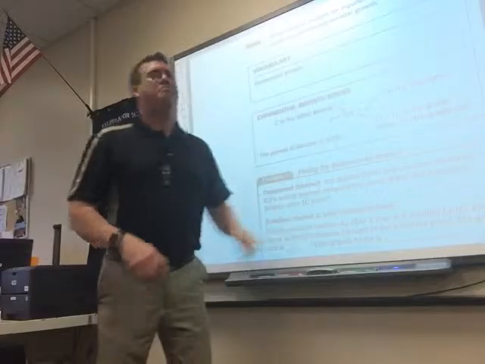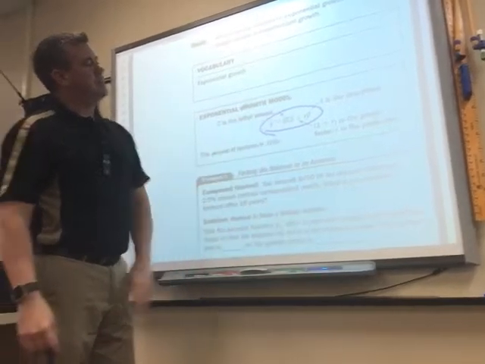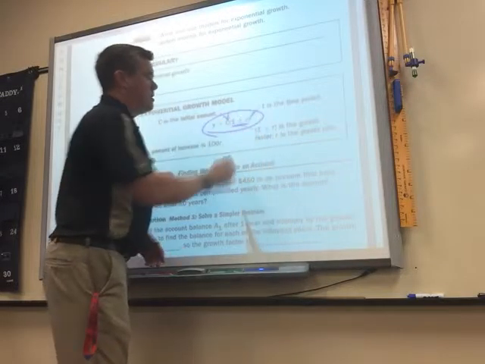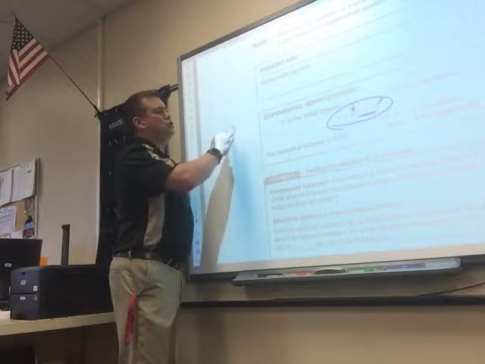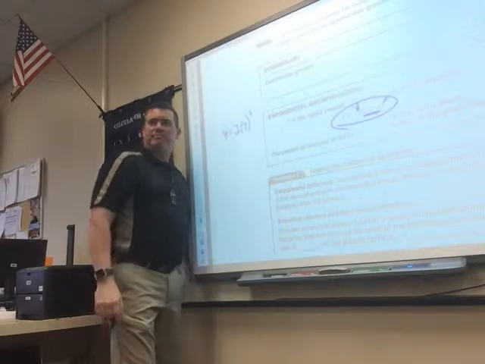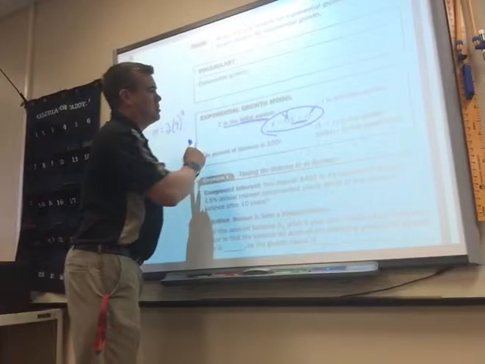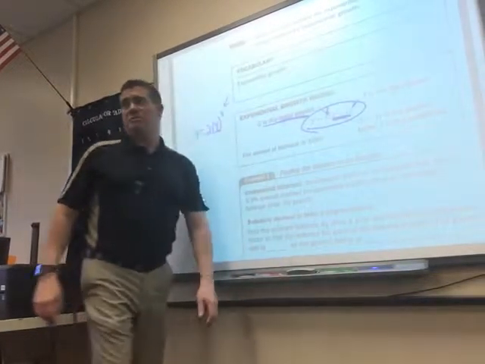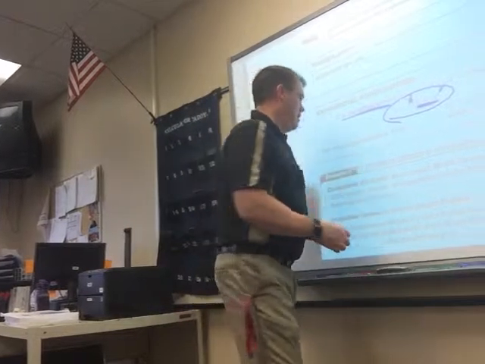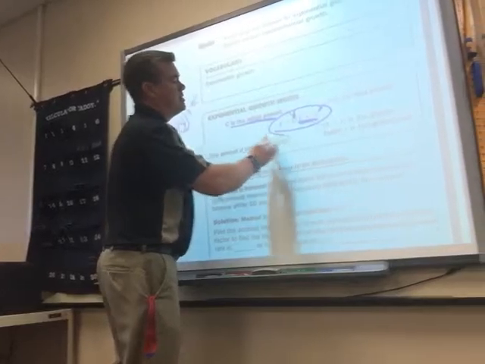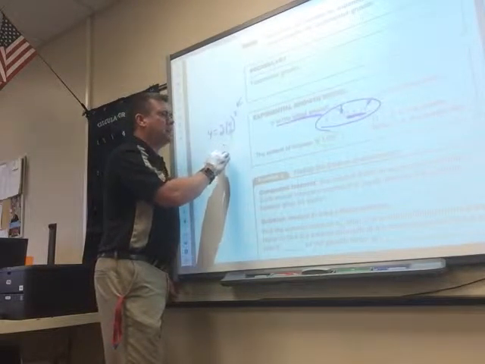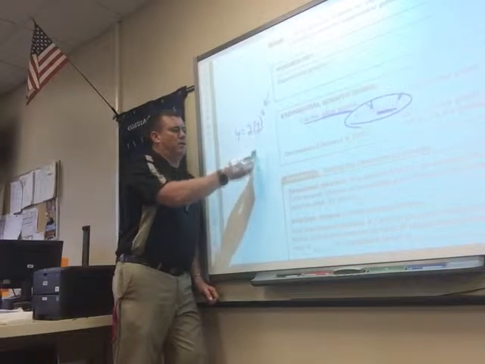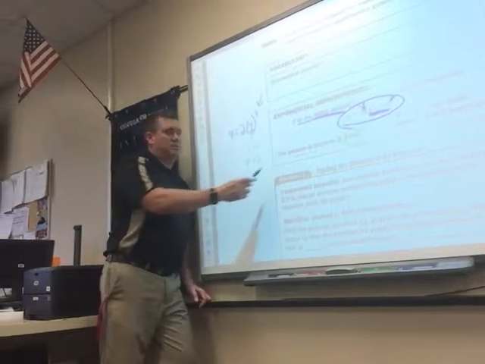Okay, so this is the model right here: y equals c times (1 + r) to the t. There's going to be a number here, a number there, and a number there. For example, it could be y equals 2 times 4 to the third. Two is the c, the initial amount. This amount right here is the growth factor, and then this is the time period in years. The percent increase is 100 times r. So this amount right here stands for 1 + r, so what would r actually be in right there? Three, because it's three more than one. So the percent is 100 times three, which is 300 percent.